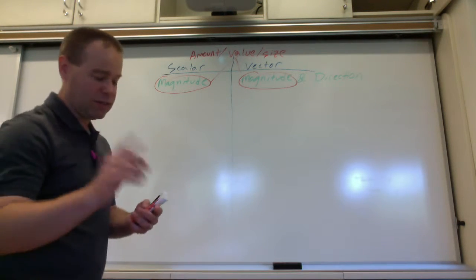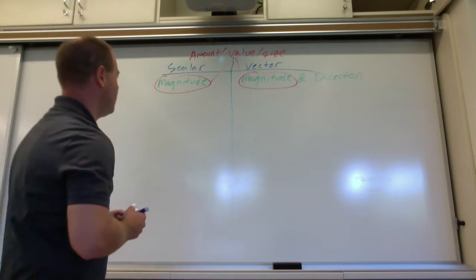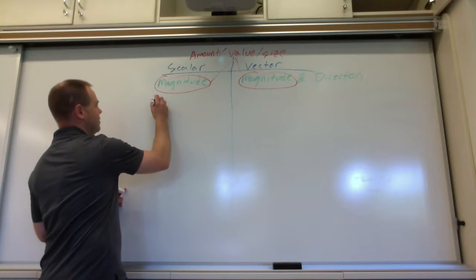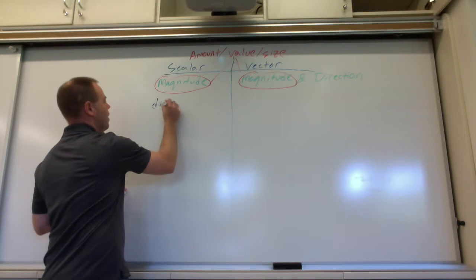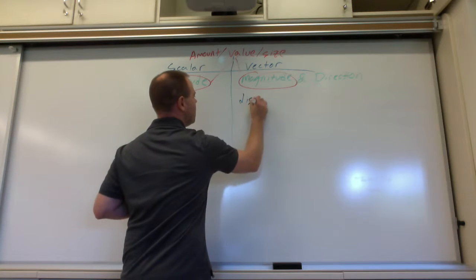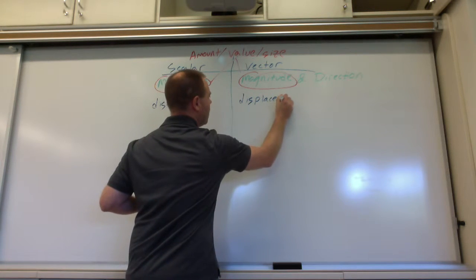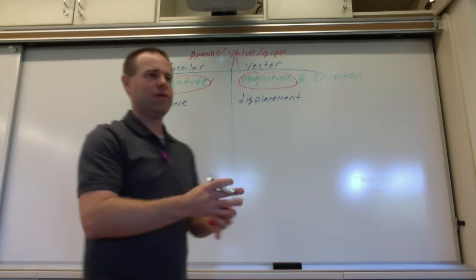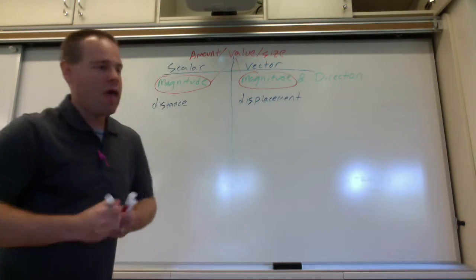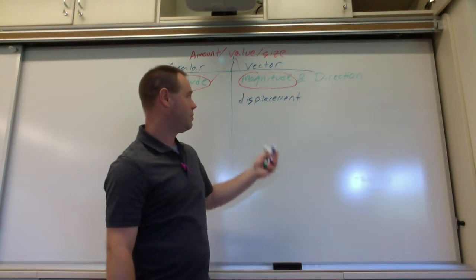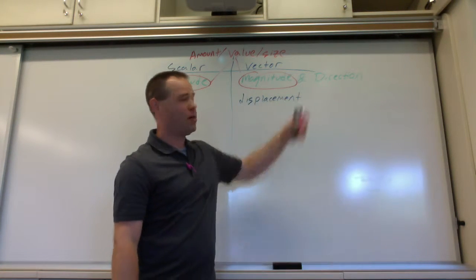Great. Let's see how you did. So how about distance and displacement? Turns out distance is a scalar and displacement is a vector. So those are two important ways that we measure position or kind of length in physics. And if we measure distance, we're measuring a scalar, only magnitude. But if we measure displacement, we're measuring a vector, magnitude and direction.